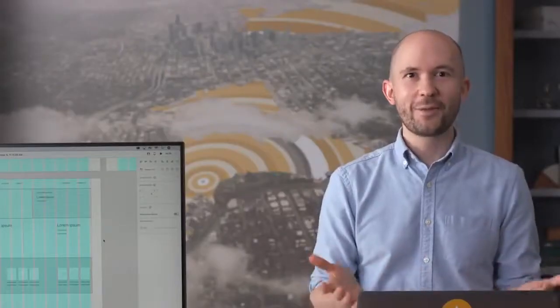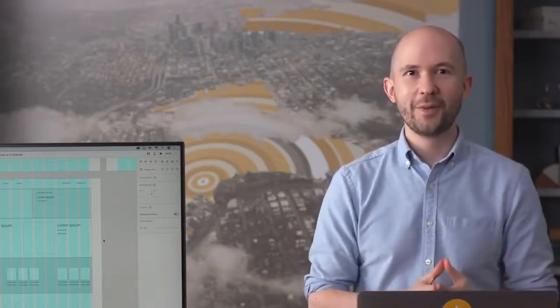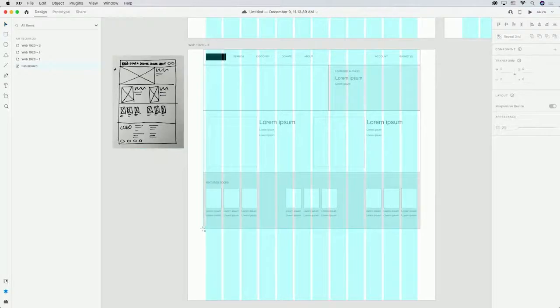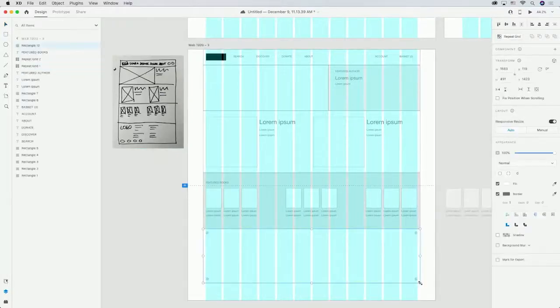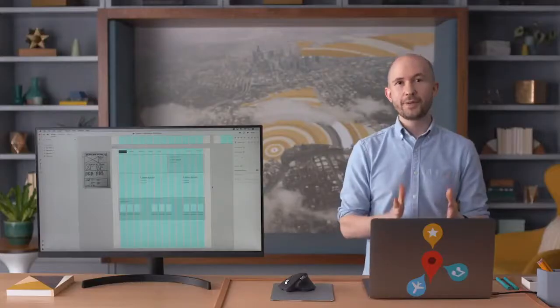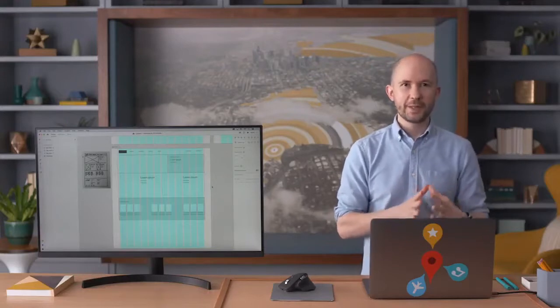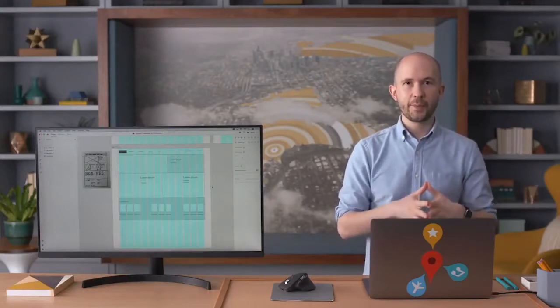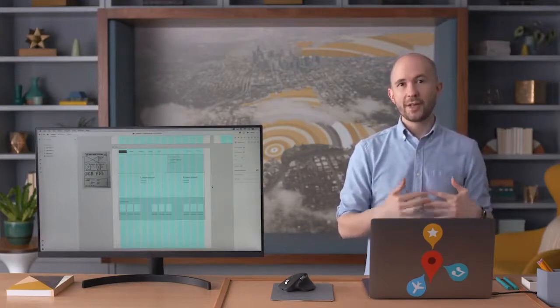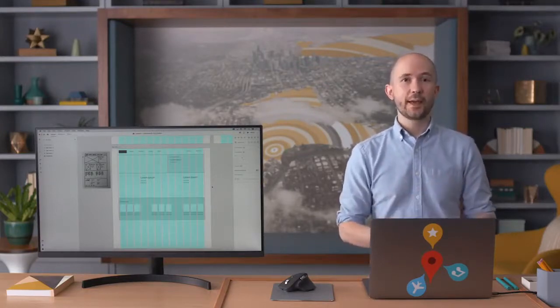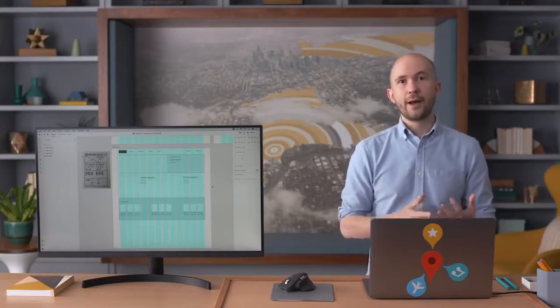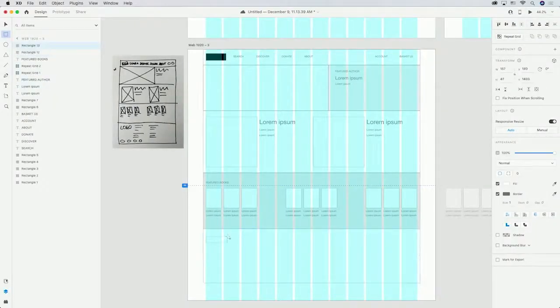How exciting! The wireframe is starting to come together. I love this part of the process where my ideas are taking form. There's one thing left to do: add the footer to the final layer at the bottom of the page. And here's a pro tip. A lot of organizations include a simple version of their logo at the top of the home page, like I did in the sticky top navigation bar. But at the bottom of the home page in the footer, you can include a more detailed or larger version of the logo. I'll add a rectangle to represent this logo, and I'll fill it in black.